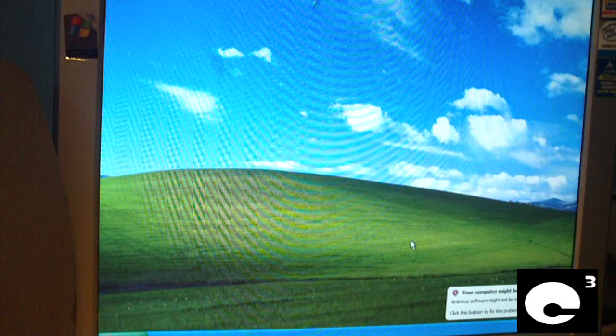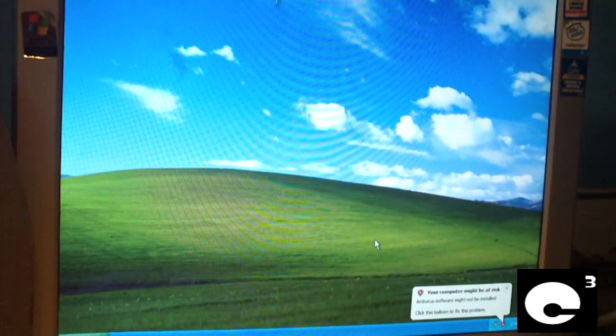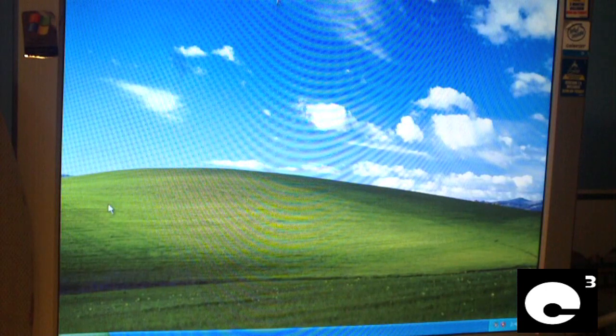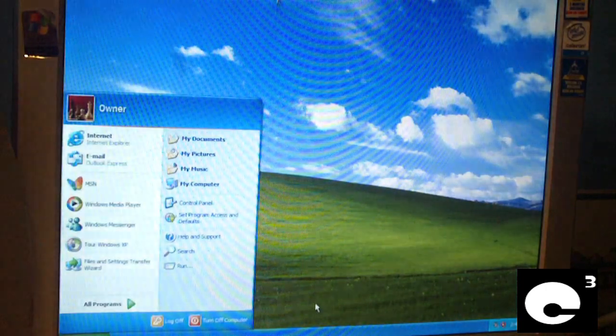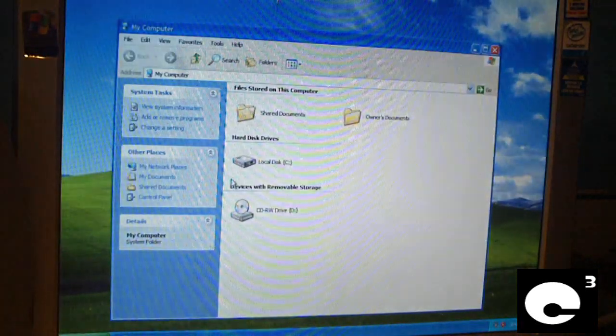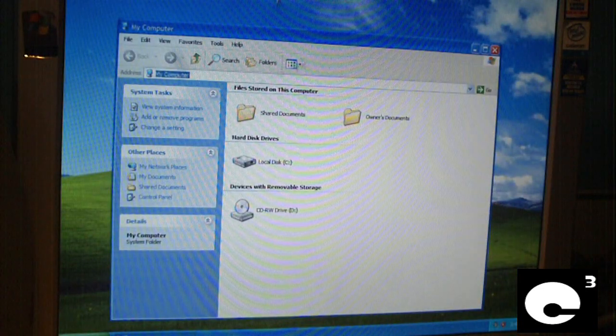Now, of course, many out there believe that the standard Windows XP theme is getting a bit old looking, isn't it? Well, let me show you something that I use when I do installations of Windows XP.